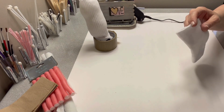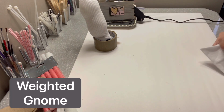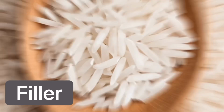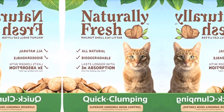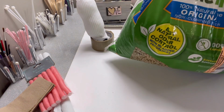The second gnome body I'm demonstrating today is what I call a weighted gnome that does not have shoes. In order to make this gnome work, you need filler, something to weigh it down. You can use rice, pea gravel, aquarium gravel, or even kitty litter. Really anything that you want to use to weigh down that sock will work great.